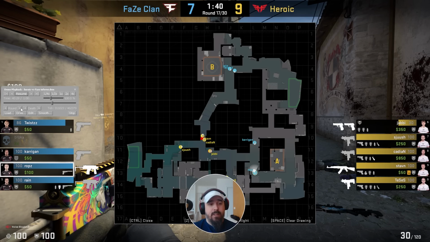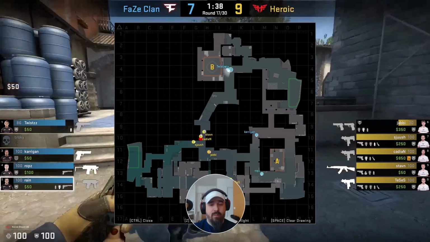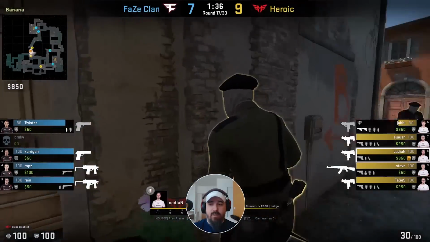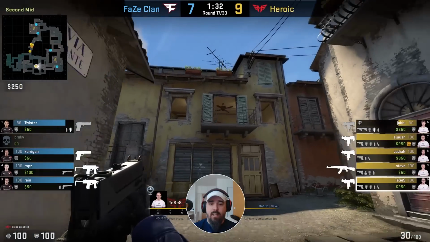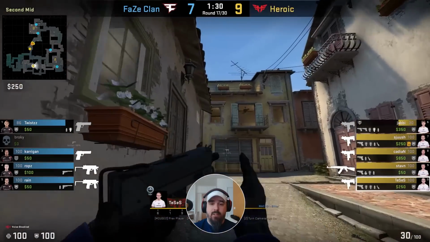Let's see what happens there. I want to see what Cadian calls. So he calls insta B. Tessus is a little bit delayed, but he starts. Oh no!